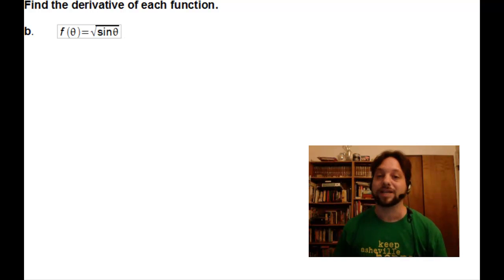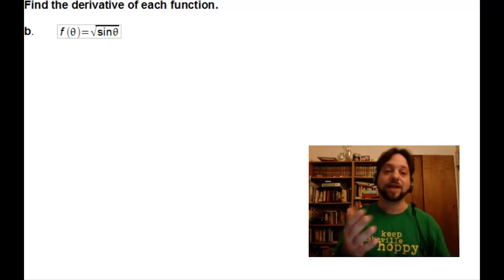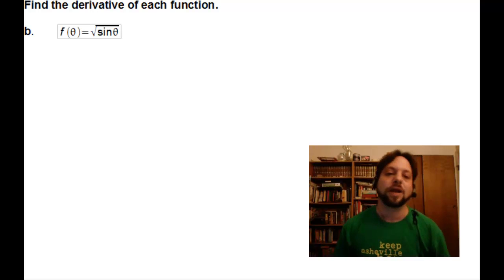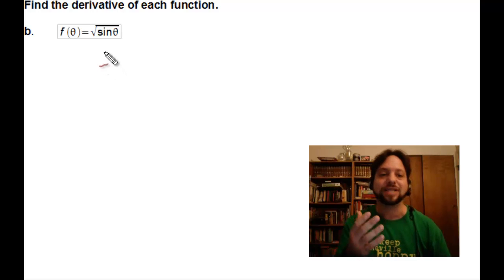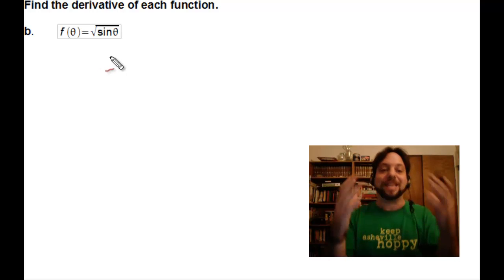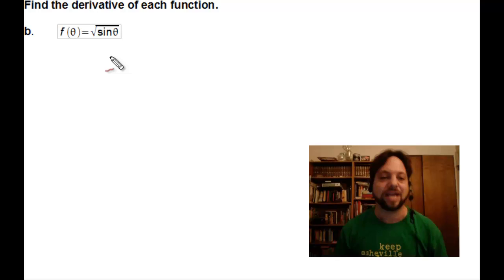So example B might look kind of easy, and in fact, I'm going to posit it is. But I want you to try this one before we try it together. Clearly, as I said, there's nothing you can do to simplify this. But do you see the composition of functions? Can you identify the inside function and the outside function? If you can, that's a good step towards getting started on this.